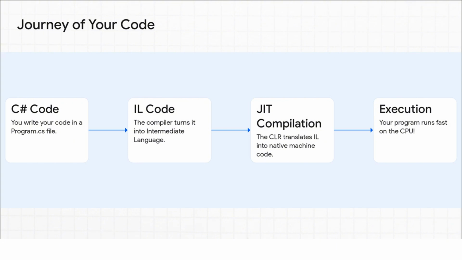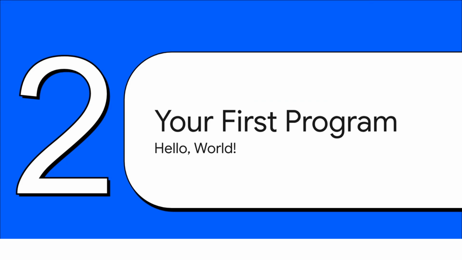Now, this IL code is generic. It's not for Windows or Mac. It's just in between. Then, when you actually go to run your program, the .NET runtime uses another compiler, a just-in-time one, that translates that IL code into the native code for whatever machine you're on, right at that moment. And that two-step process is the secret sauce that makes your program both super fast and able to run just about anywhere.